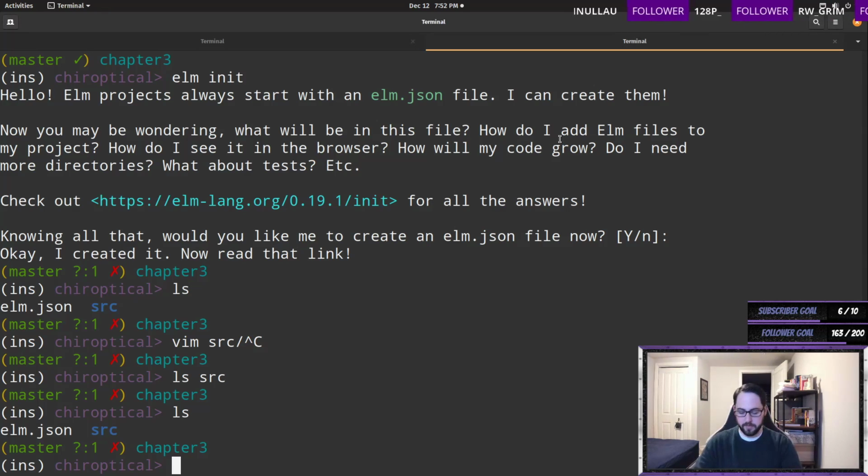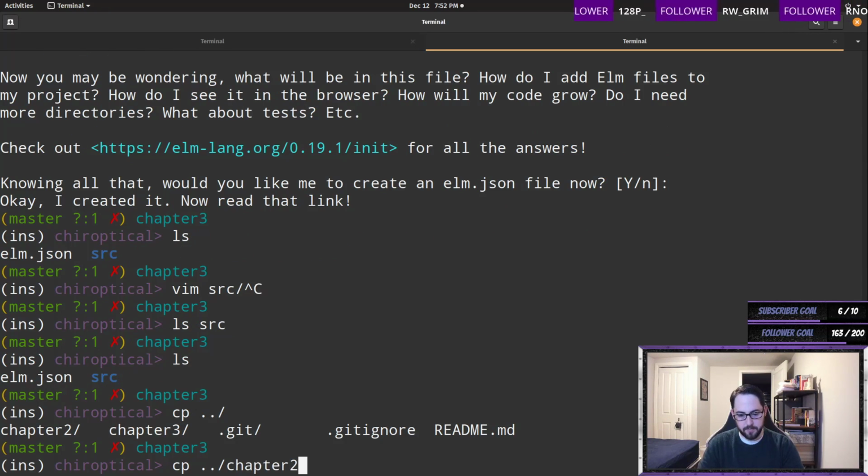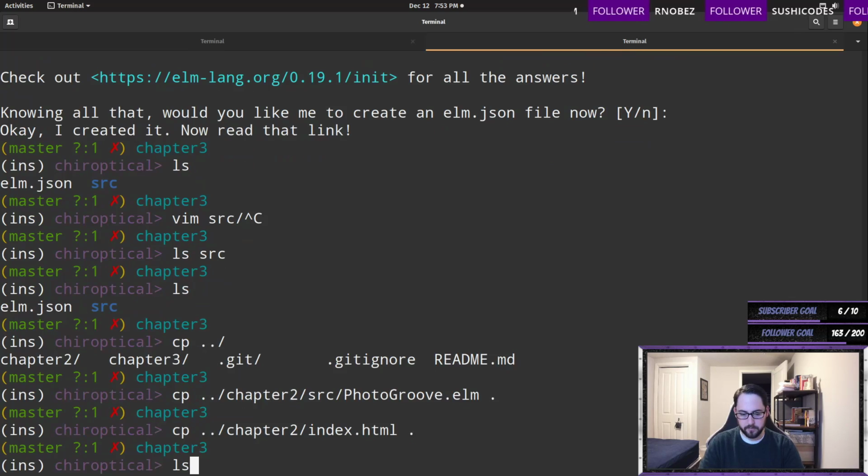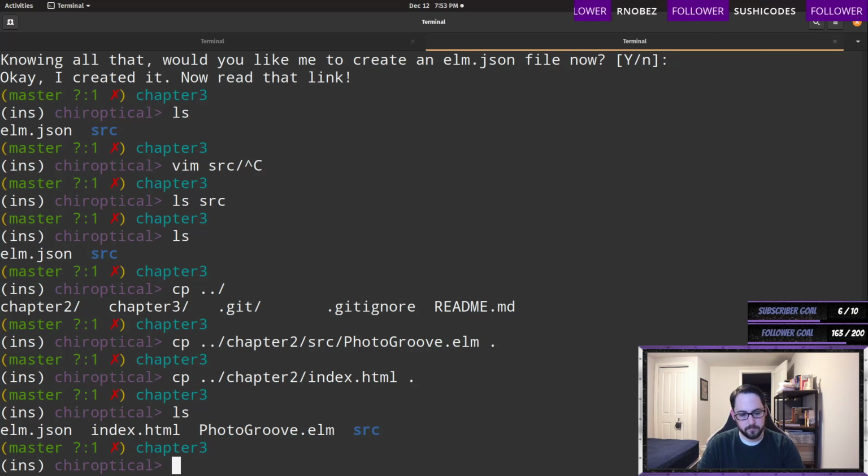All right, so I think what we really need to do is just copy the version from chapter 2, because we're just going to keep working on it. So we're going to copy this, and we also need to copy this. Oh.